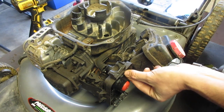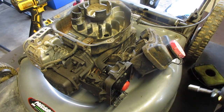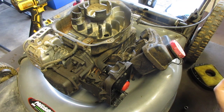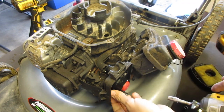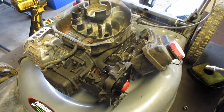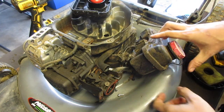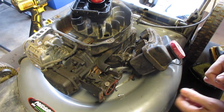So the two sizes we need are 15/16. That holds this onto the actual bracket. And the next is 9/32. That will remove this from the actual carburetor. And for cleanliness, the reason why we remove the tank is so when we take off the carb, we can just take the carb off the tank upside down so it won't leak everywhere.